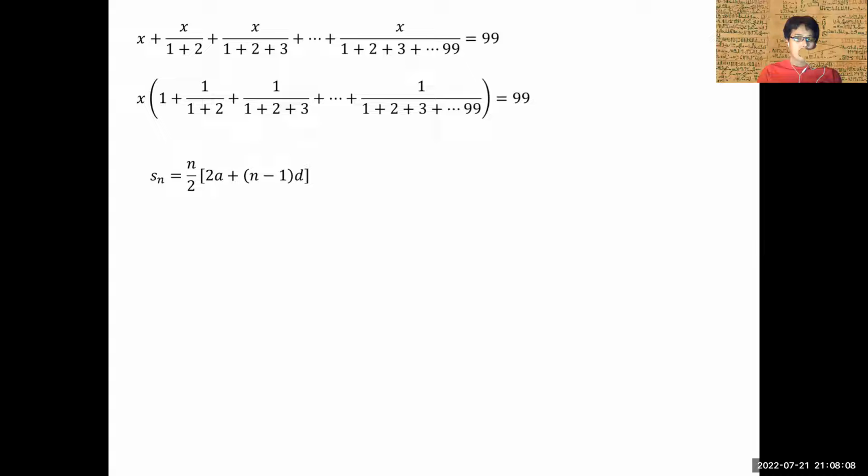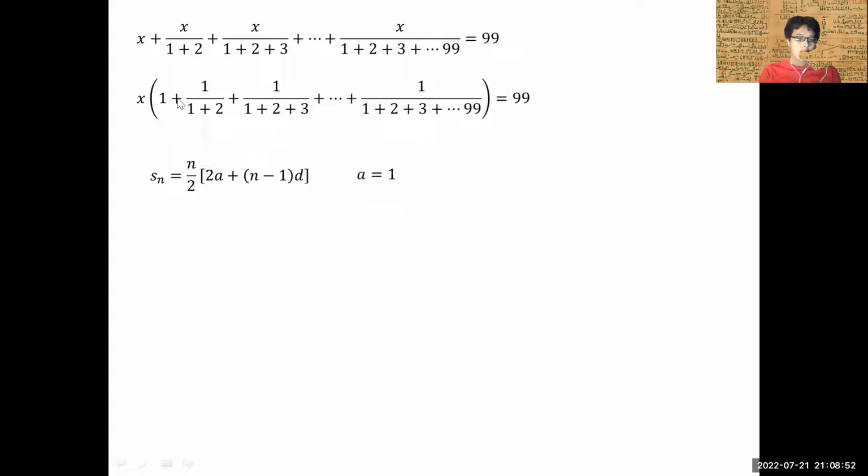If we remember from arithmetical series, the sum for any n terms, if identified as an arithmetical series, can be expressed in this form. N represents the number of terms, A represents the first term, D represents the common difference between them. For any value of n, this is how you find the sum. But please take note, this is just the arithmetical series. It is not the harmonic series. So we have to establish this first.